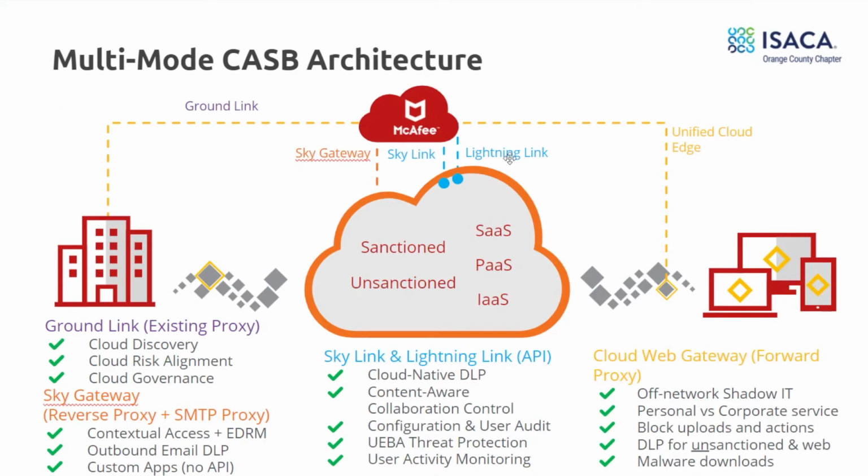Bringing the point home, this is basically just a reinforcement of the kind of concepts we talked about earlier. Things start off in an implementation here on the left-hand side, where after reviewing the logs, we are able to provide visibility and control around shadow IT usage, followed by API-based controls with sanctioned SaaS applications, which allow us to perform data loss prevention, collaboration control, and a fair amount of activity monitoring and UEBA type of security enforcement in these cloud applications. Along the way, for certain high-risk applications or certain high-risk vectors around cloud usage, we can also provide contextual access control on users and devices connecting to those cloud applications, while also layering on controls related to the email, etc.